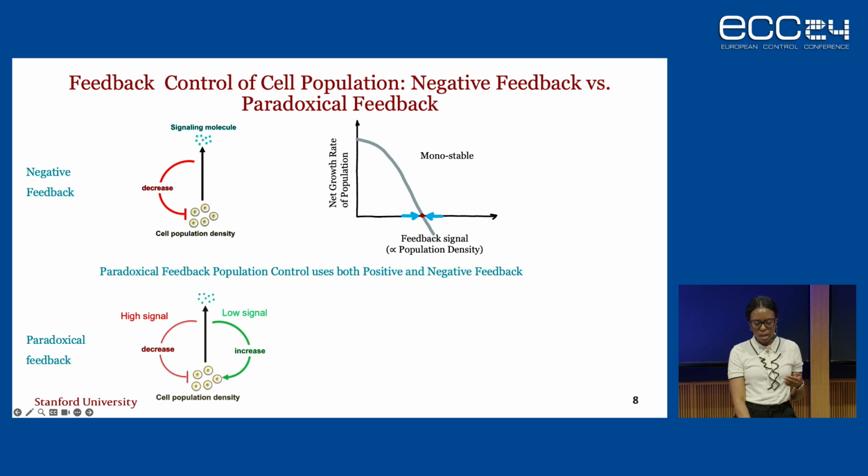First, the cells produce a signal which is proportional to the cell population size. They release that signal into the environment. And then those same cells detect that signal, and they can respond by either proliferating or dying. That response is based on the concentration, the intensity of the signal that it detects. So if the signal is low, the detected cells respond by proliferating. And if the signal is high, the cells that detect the signal respond by dying.